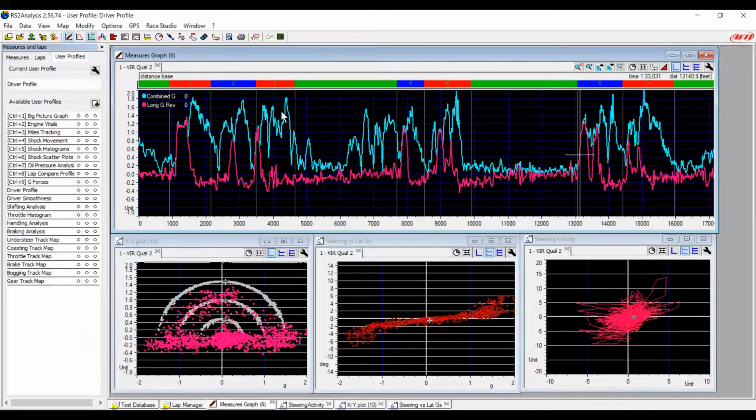It's being called that here. Quick way to look at understeer, which is lateral G's versus steering input, and a quick way to look at how hard the driver is working, lateral G's velocity versus steering velocity. And I'm not going to go into too much depth with these because it just takes a while to do that. But I can certainly give more background if you reach out to me.